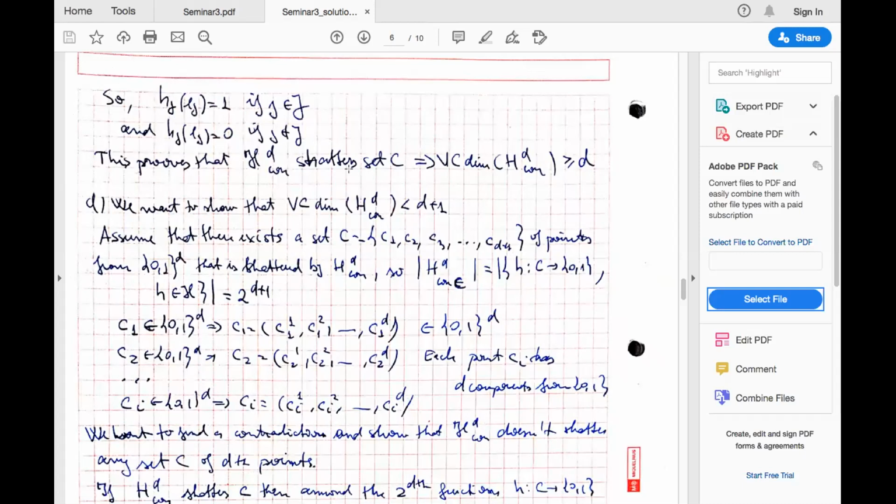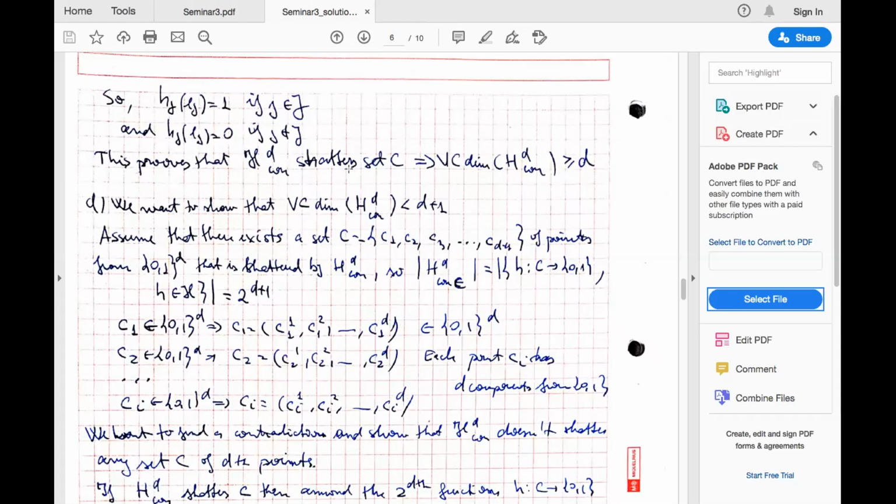So basically, to each subset capital J of 1 to D, you can have the corresponding labeling that will take value 1 for all the indices in J, and for all the indices that are not in J, all the points in C will be mapped to 0.